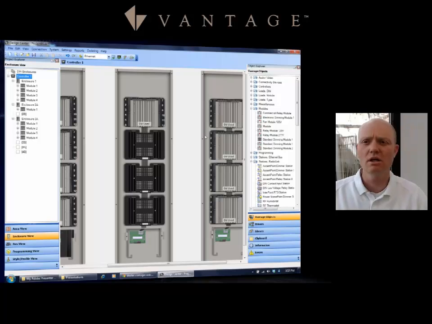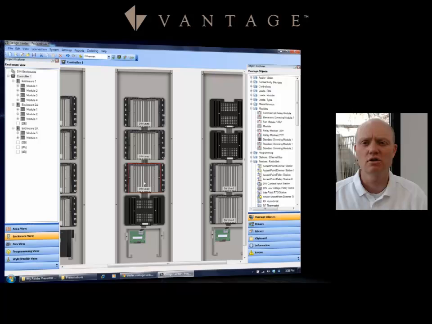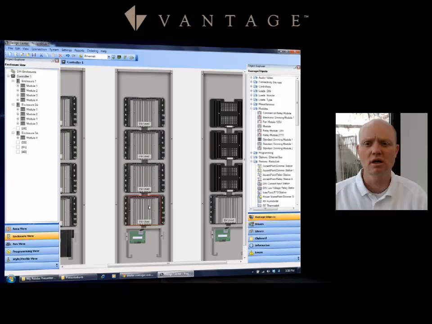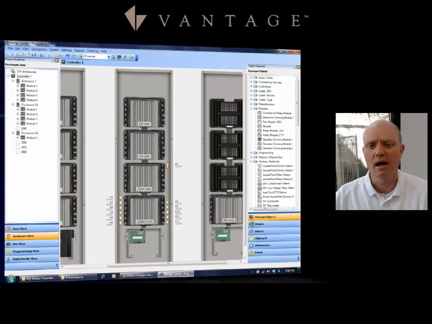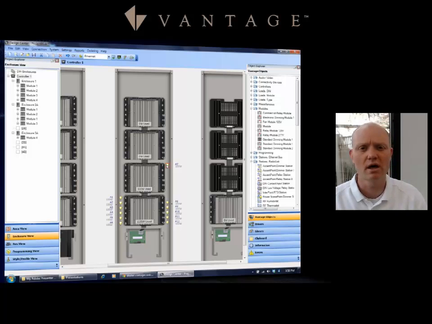One other thing to note here, in case you've never seen this before, you can drag and move enclosure modules around as well. And so if the wiring gets done incorrectly, I can even do that with the loads. For example, I can move those from one panel to the next very easily. Any programming or anything else that I've got set up on that would track with that.